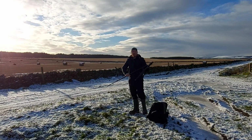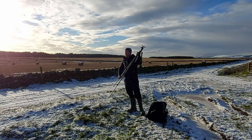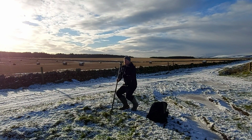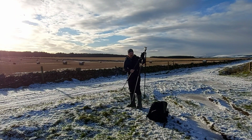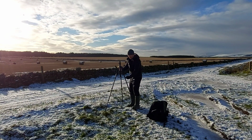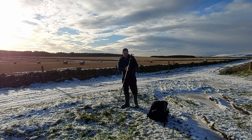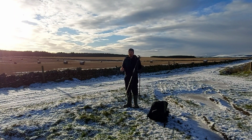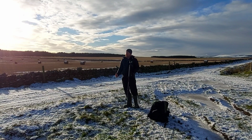So I think I have found my composition, and I will let you see it once I'm a wee bit more set up. But it's going to be quite an unusual photo, a bit different, which is always good. It's always a good thing to try and think out of the box. Because it is a wind turbine at the end of the day. It's nothing fancy, but it's just good to do these kind of things to practice your technique and to fiddle about with the equipment that you've got and see what you can do.